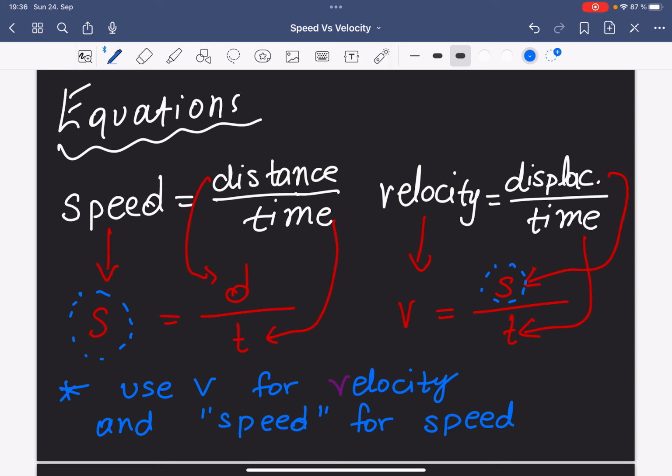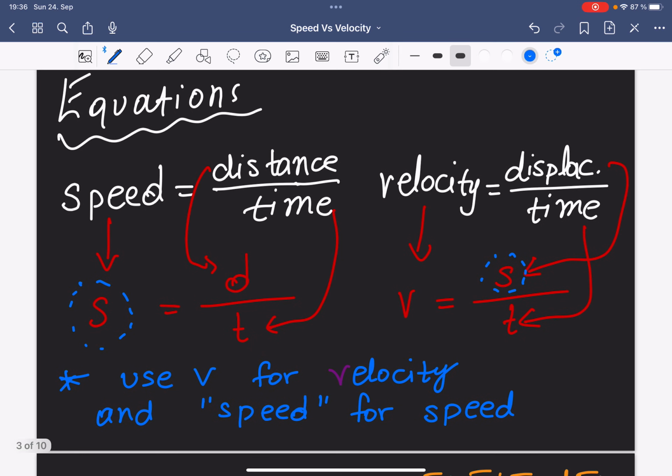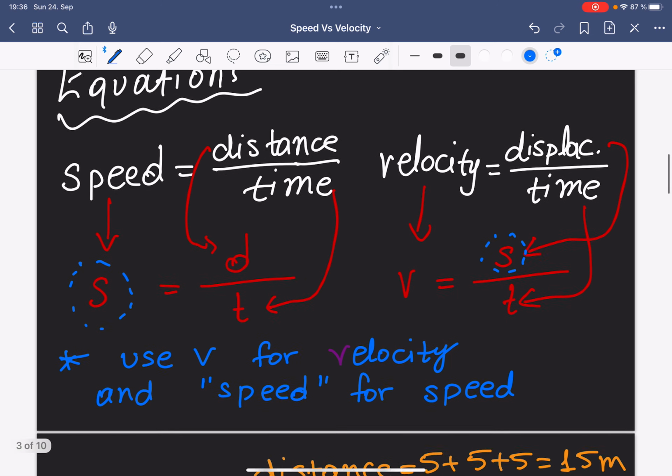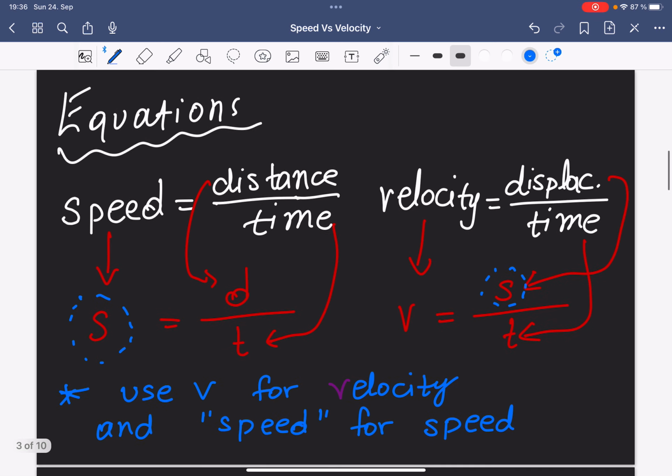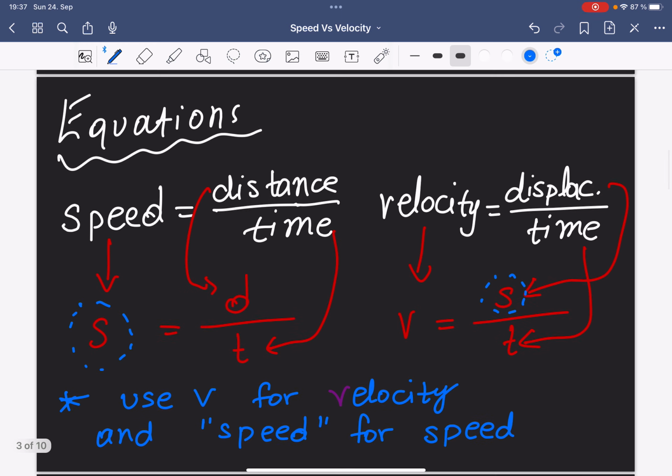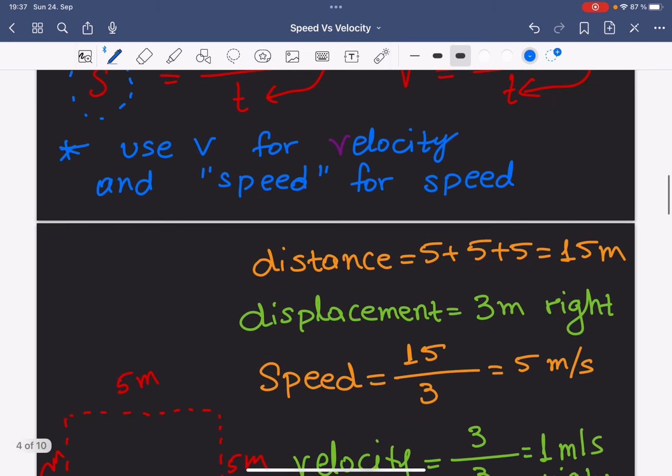My tip, and you decide whether or not you implement that, is use v for velocity, okay, which is easy also for you to remember, and write the full word speed for speed. You will see in an example later on how I do it. At least if you are on IGCSE, GCSE level, problems will not be that complicated, so you can actually spend some time writing the full word. For IB, you can go with the symbols for speed and velocity.